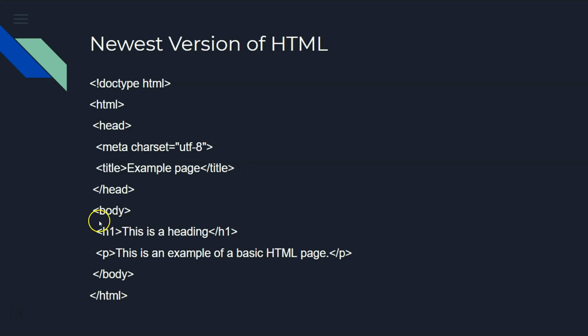Now in the body, this is where the text and images are going to live, and this is what we see on the browser. And we're going to be learning how to write all these different elements. This is an H1 element, and this is a P element or a paragraph element. And H stands for heading, so this is a heading 1 element. And it's going to show these words with very large text. So H1 is the largest text that we can display, whereas a paragraph tag is going to display this text as normal text. And there's all types of different elements that we can create on our browser and on our page.